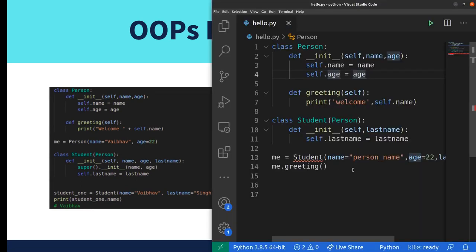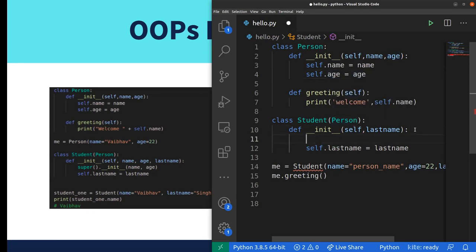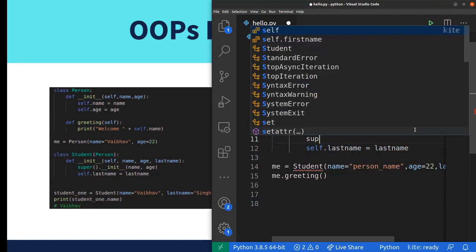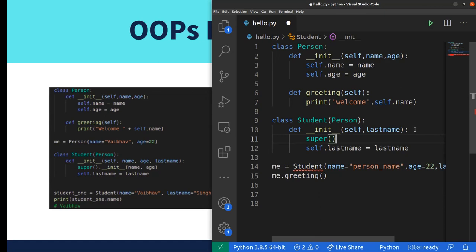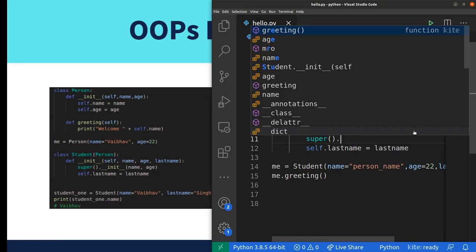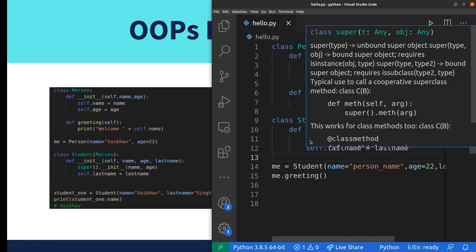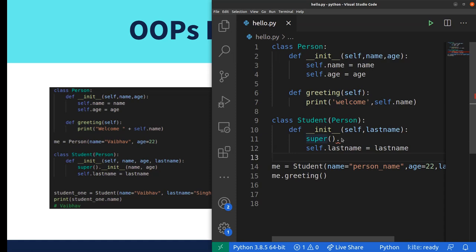So let's open our text editor again. In Python, the first thing we need to know is this super keyword. This super is a function which actually calls the parent class here. Then we want to call the init function, or the constructor, of the parent class. So we'll use the init method here.